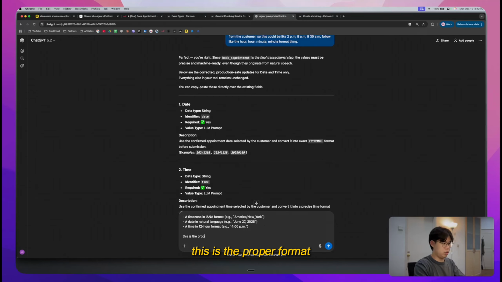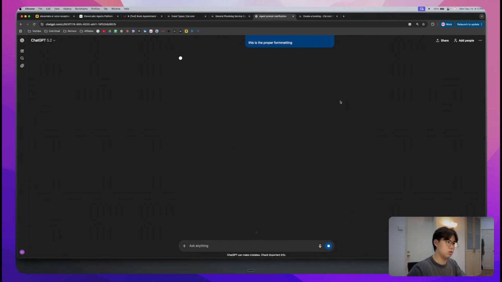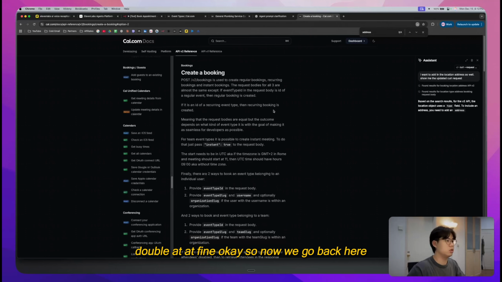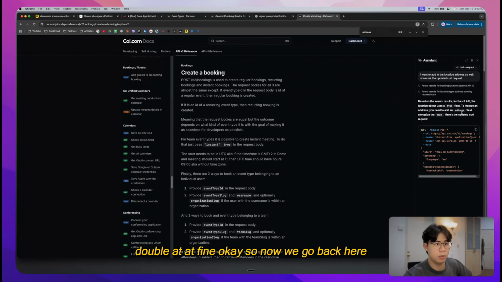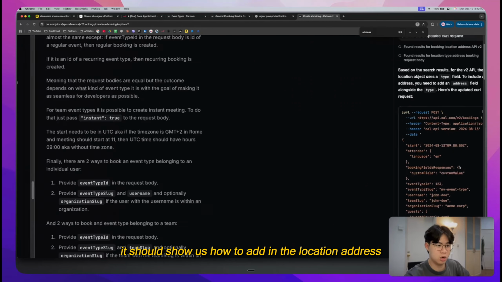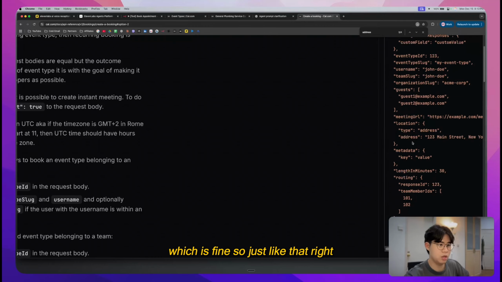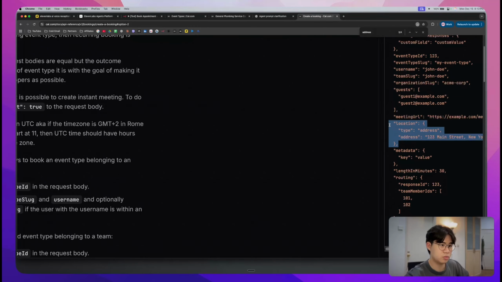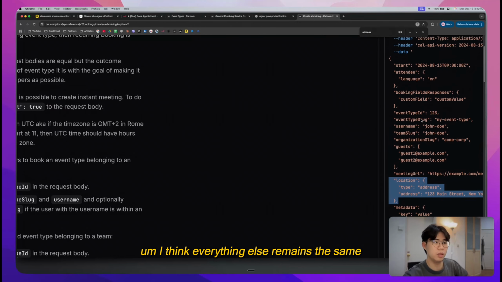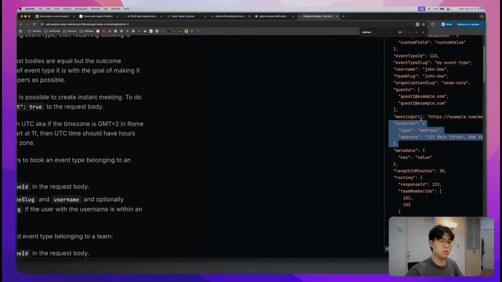This is the proper formatting. Double M, that's fine. Okay, so now we go back here. You can see now it should show us how to add in the location address, which is fine. So just like that, right? I think everything else remains the same.